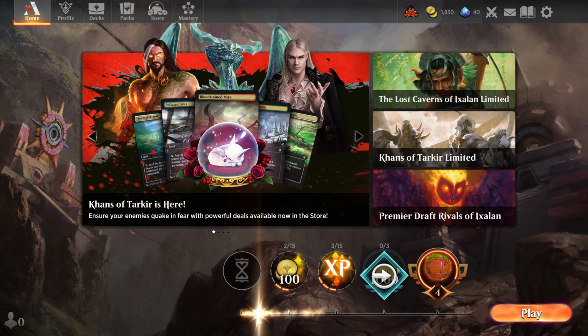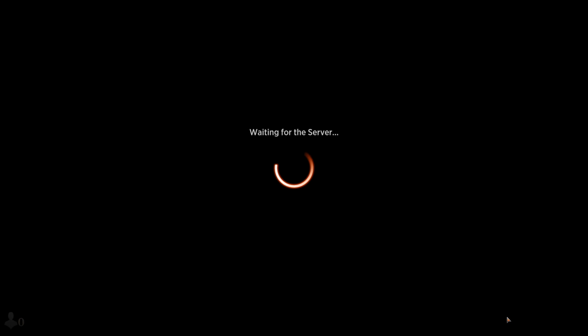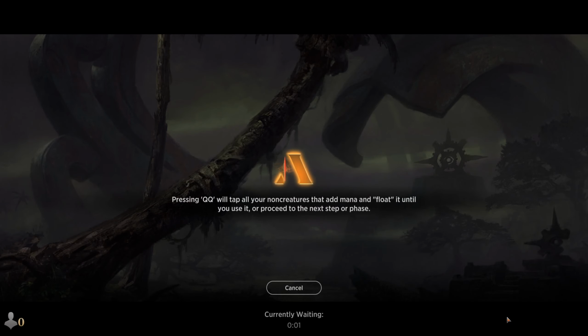Woo! That was a good game. Let's do another one. We got time for another one. We can get another good game like that one.